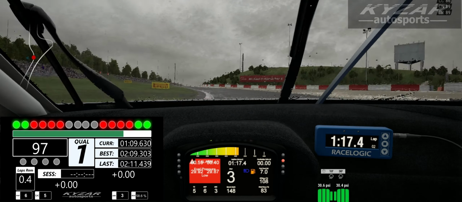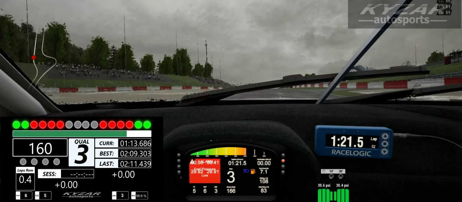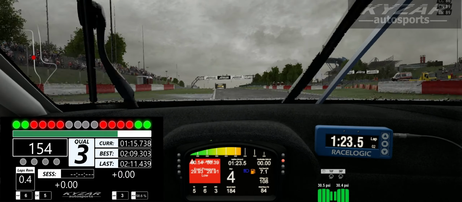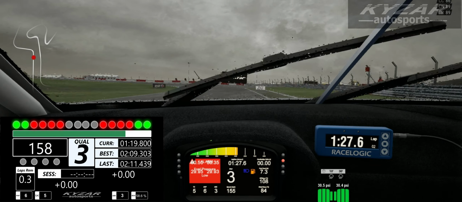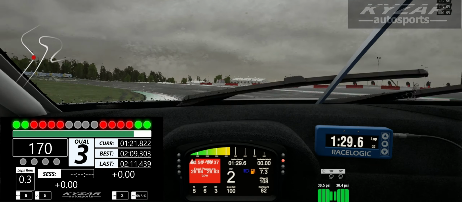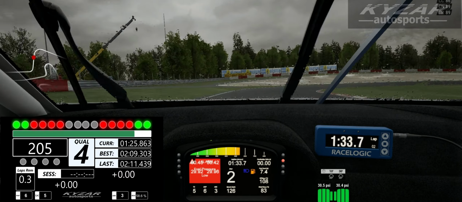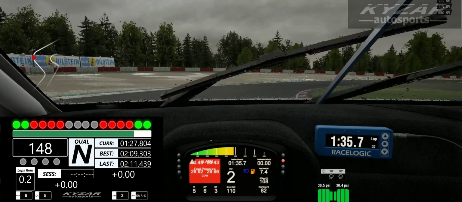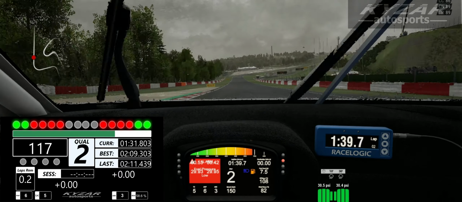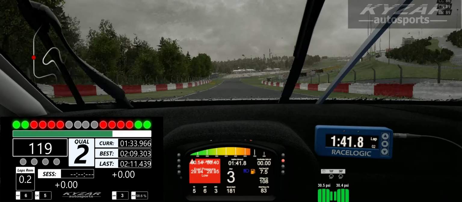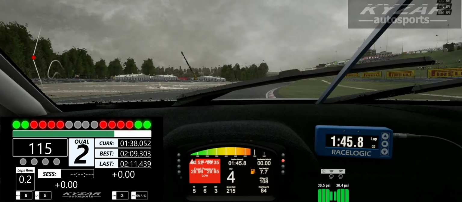I'm planning on making a dashboard specifically for kartcraft that will mimic the AIM microns as much as I possibly can, because the in-game dashboard is very small and hard to see when it's on the steering wheel. So I wouldn't mind having one just set up on my own rig so I can track what's going on a little bit better. But anyway, I think that's enough from me. I'm going to take this into the pits now.